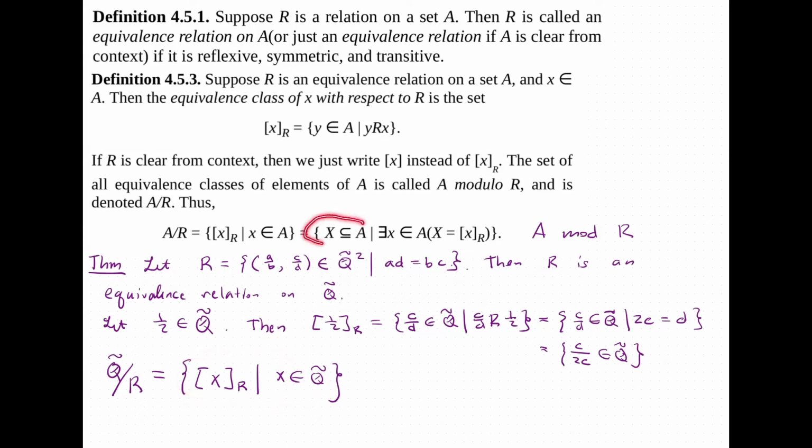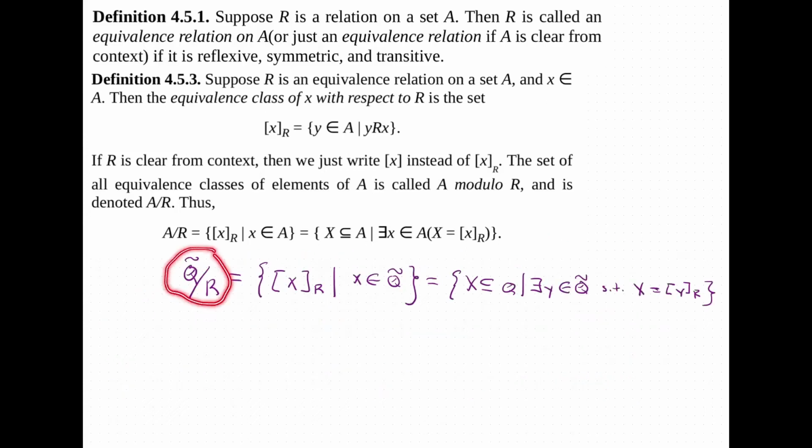Now, this second portion is keeping in mind that the equivalence class is a set. And so we can also think about that as those subsets of Q tilde such that there exists some x in Q tilde, and actually now, since we're working with lowercase, I'm going to switch it to a lowercase y in Q tilde, such that X is equal to the equivalence class of y under that equivalence relation. So that's what this is getting at: we are looking at those subsets such that X is equal to the equivalence class for some element of Q tilde. It is this set, Q tilde mod R, that we define to be the rational numbers in mathematics.